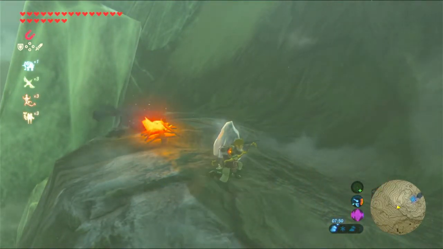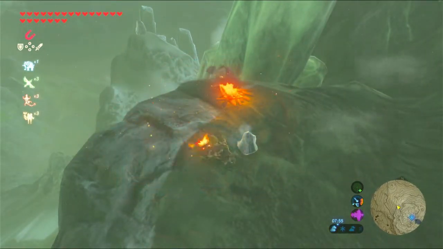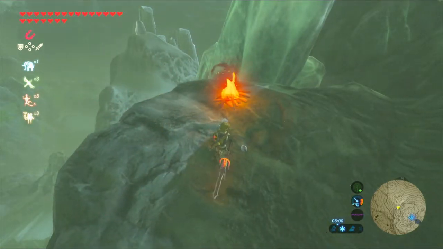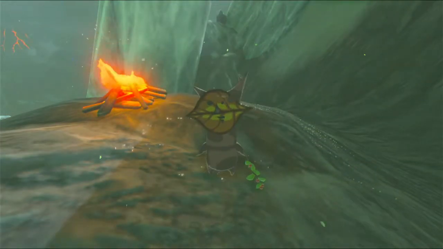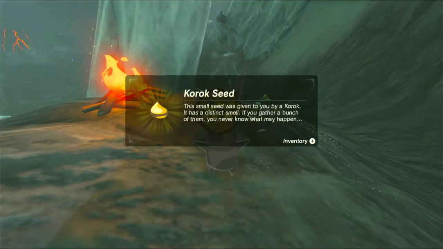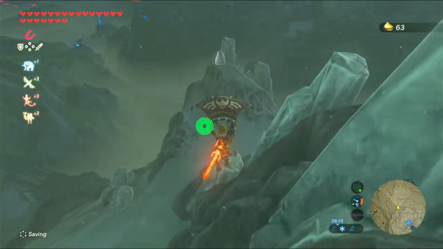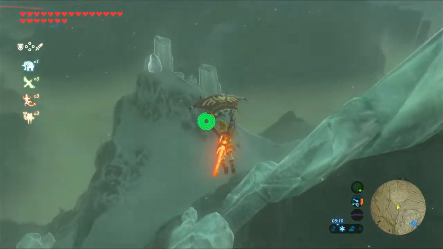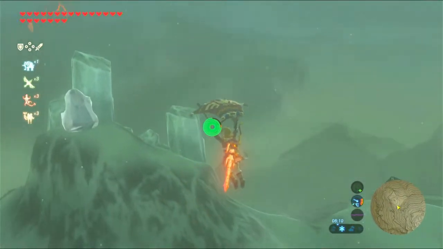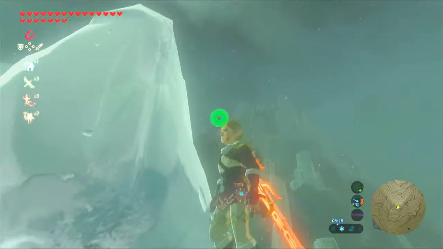Okay. This is melting at a good speed. Okay, Korok. Finally. Mark that off. Oh, there's also another ice crystal over here. I guess it was kind of surprising that I found that one first. And no other ice blocks, because otherwise it would be a bit confusing to try and figure out which one has a Korok in it. But I don't think this one will have another Korok in it.